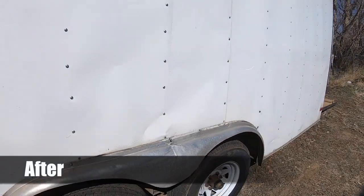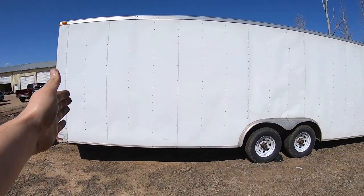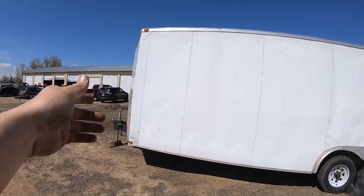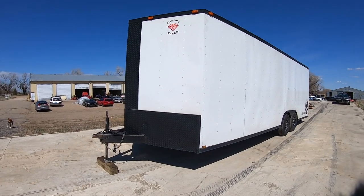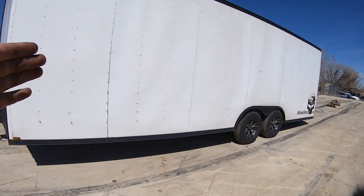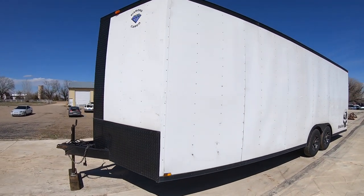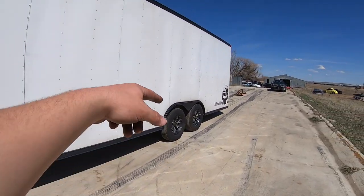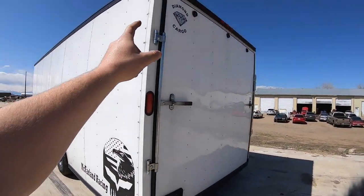This leads me to my next question - what do you guys think? Once I wash this thing, should I paint all the aluminum pieces black? My trailer is really similar to Kyle's, the one he bought from Cletus. This is a 24-foot V-nose, so it's actually 26 feet with the V on it. Kyle's has all the black where the aluminum is. On mine I don't know if they just painted it or actually got black metal. I doubt they had it professionally painted - I imagine they just rattle-canned it. But it looks pretty good. I like it better than the aluminum. Let me know down below - maybe I'll switch it up, paint it black, maybe get some different wheels too.